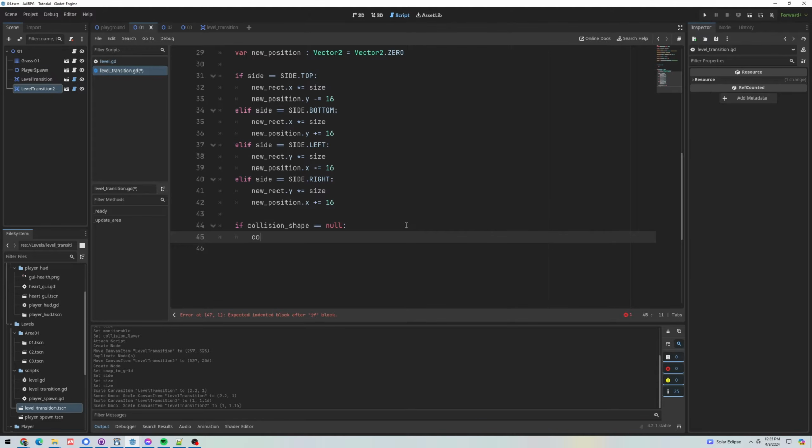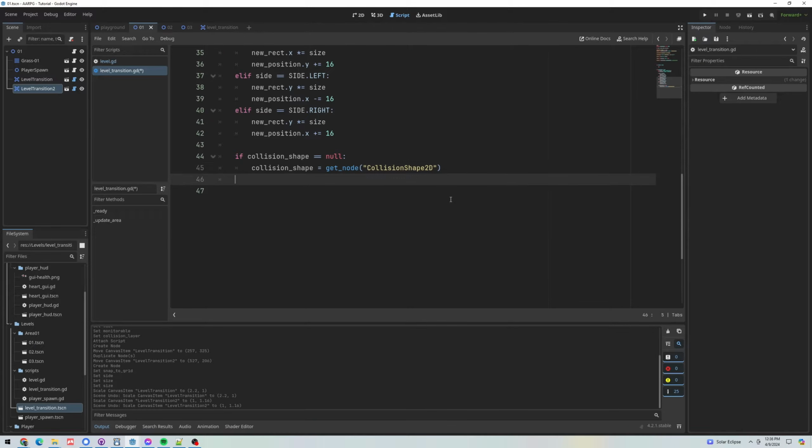So if we don't have a reference to our collision shape, then let's just go ahead and grab it. So we'll just use the get node function, and we'll give it the name CollisionShape2D. Okay, so if we don't yet have it, then it's going to grab it right here. Just trust me, if you don't have this line of code, you're going to get random errors when you're working in your project.